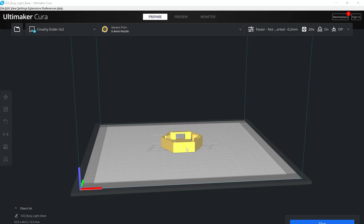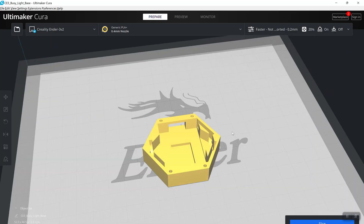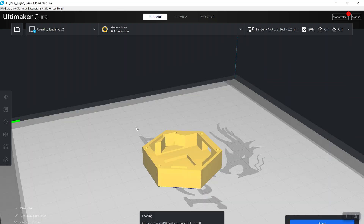He did a great job designing this 3D printable enclosure for everything to fit into. Links to those prints are available in the blog post and the description of the video. You'd want to use a 3D printer if you have one available to make this nice enclosure. If you don't, you can hack it together using a clear plastic container or something else. If you don't have a printer or a friend with a printer, check your local library — a lot of libraries have a 3D printer available that's free to use for the public.